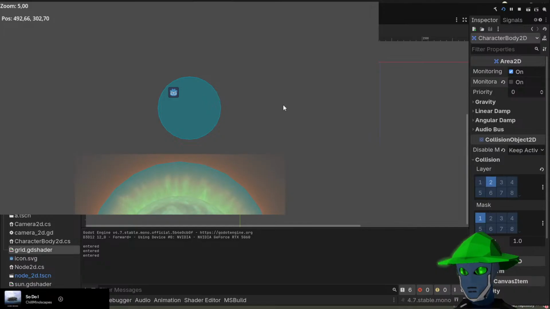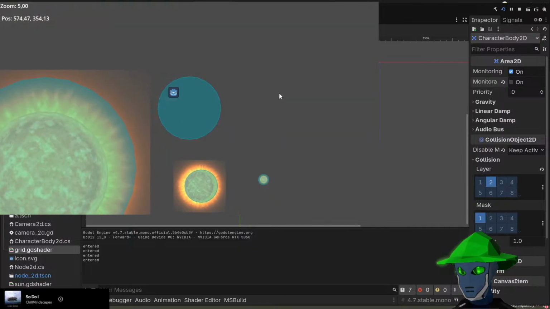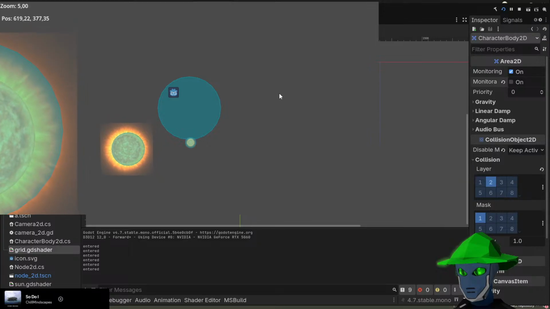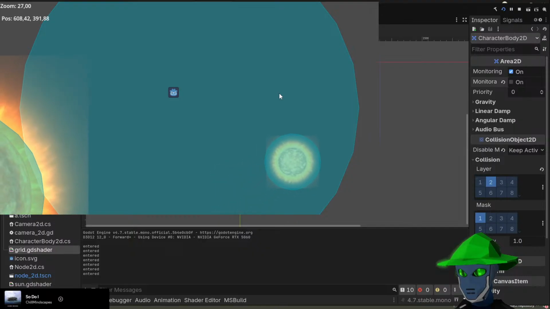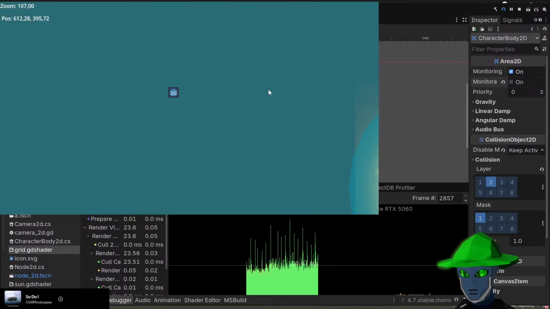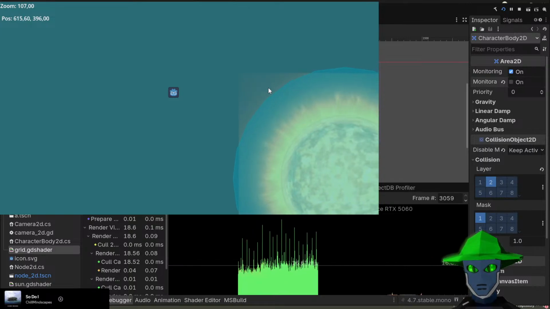Yeah, it does trigger. Entered. Good. Entered. Entered. Zoom in. Entered. Zoom in more. It's struggling. It's struggling a lot.